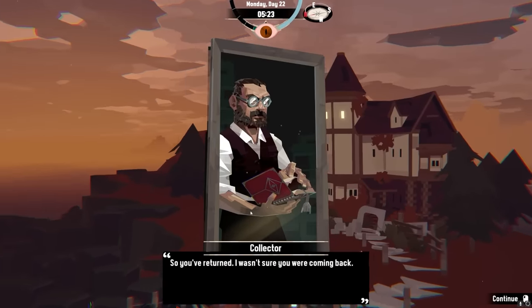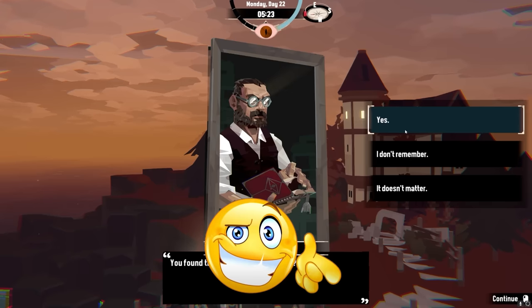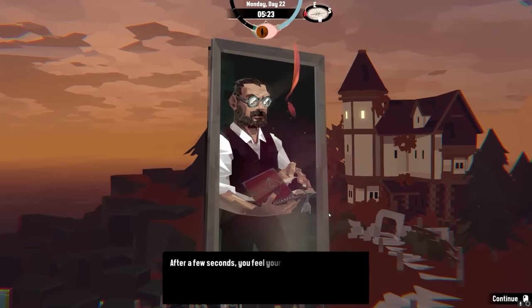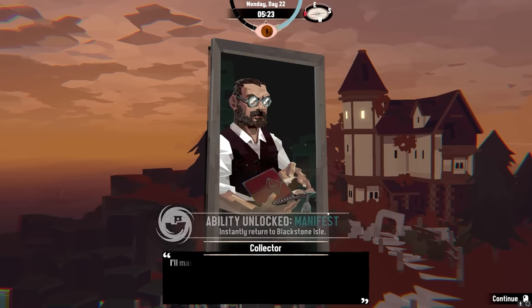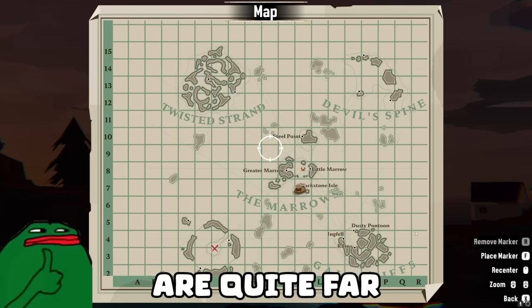And achievement god, let's go. The secret, surrender the music box. 2 down, 3 to go. The collector was very happy with our second deposit, and in return, his magical spells gave me the ability to insta-teleport to Blackstone Isle. Then he marked the Stellar Basin as the next area for our dredging adventures. But that's quite far. All of them are quite far, I suppose.